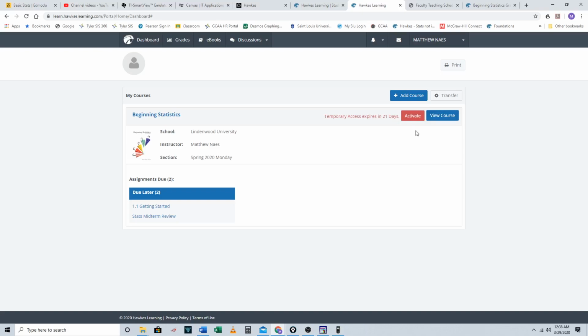But you can't do any work at the same time. So please, if you do the temporary access, make sure you don't let this expire and you keep up with the work. It's a bad idea to let this go. A lot of people like to stay here and they miss things. They ask, where's this homework? This doesn't show you everything.